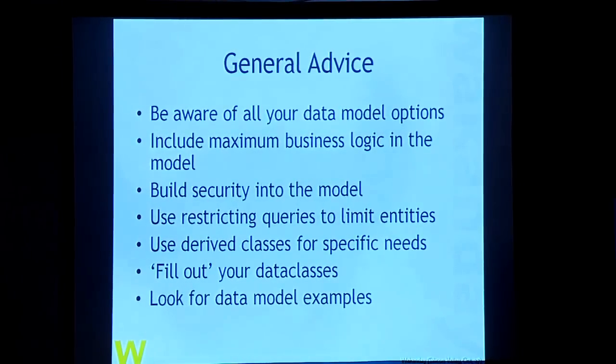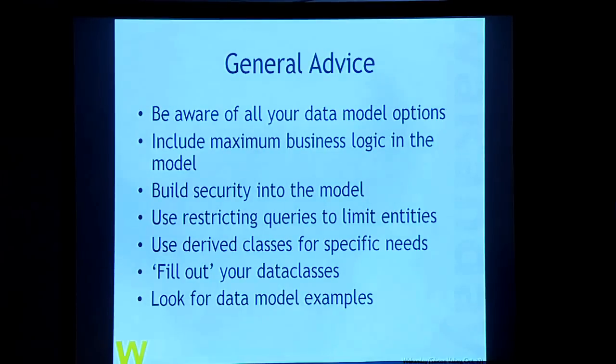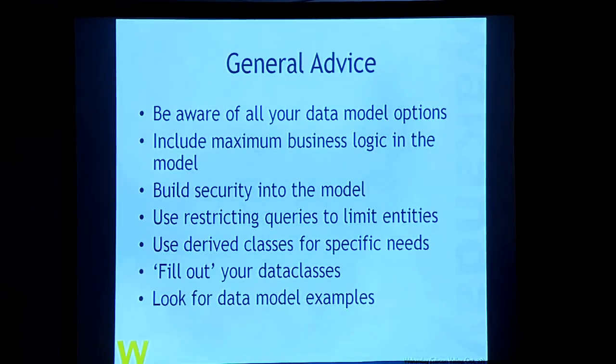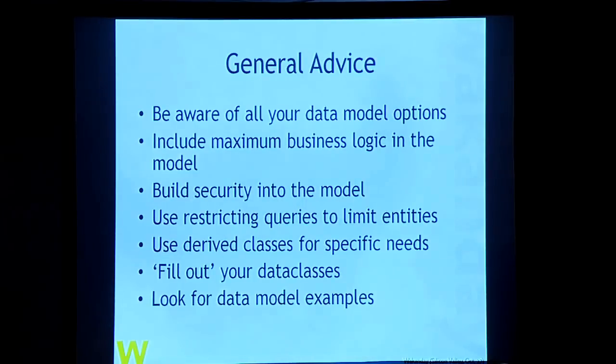Before you begin doing a Wakanda data model, be aware of all your options. Try to figure out what they are. You know, there's a whole bunch of different tools, and if you leave one out, it'll make your life miserable as you're trying to work on your application. So that means all the different security options, all the different tools, events, methods, data classes, all the different types of attributes, and so on.